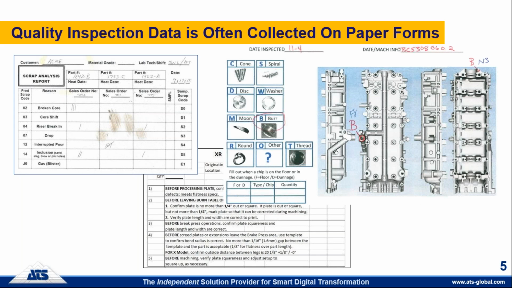The one on the upper right, the largest one, is probably what I see most in foundries. Generally, it's important to know both the location and type of defect. So many times a paper inspection form takes on the look and feel of a picture of the actual product, and then people mark down, as they have here, where a burr has been marked on the actual graphic.